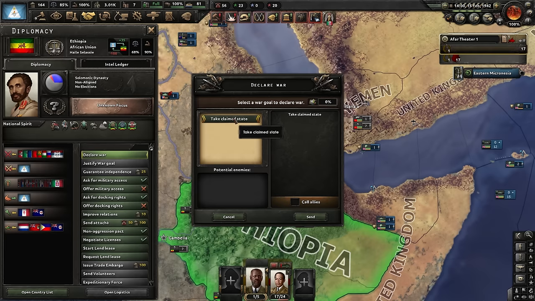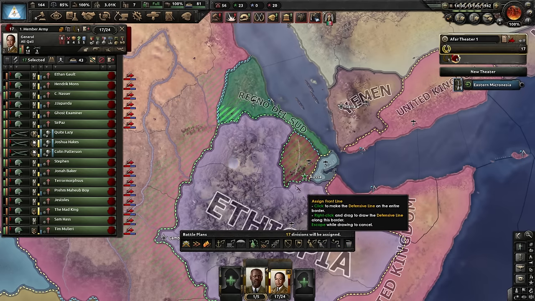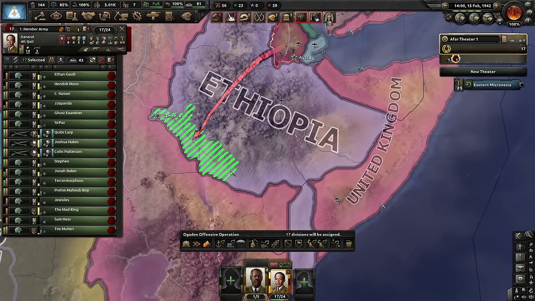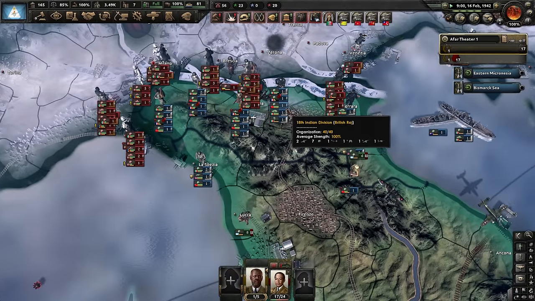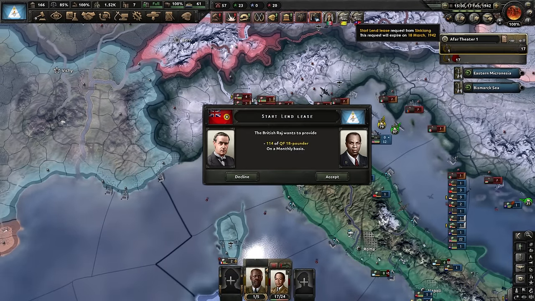Good news, I can declare war on Ethiopia. That means everybody is coming home. I am just gonna quickly ignore everything going on in Italy for now and deal with that first. There's plenty of allies in Italy now. I don't think they'll throw this away. So let's just go and get ourselves a couple of cores.